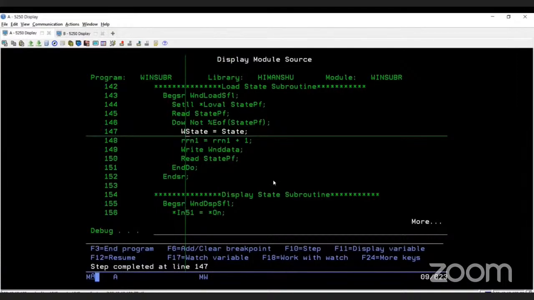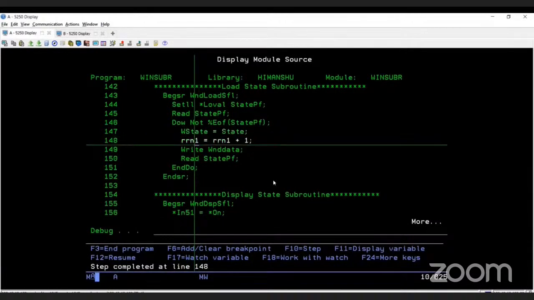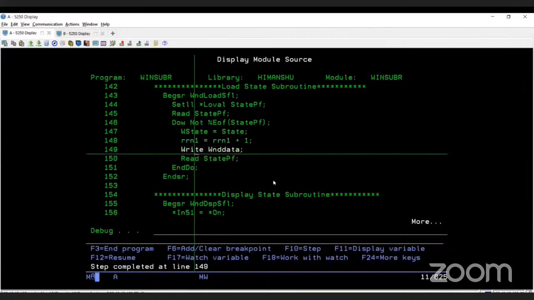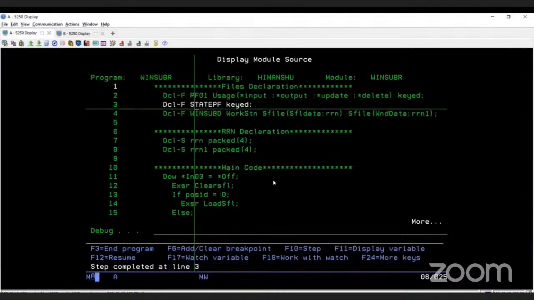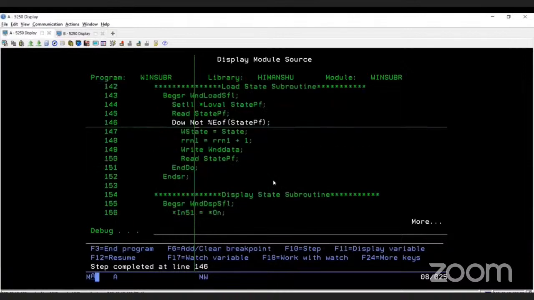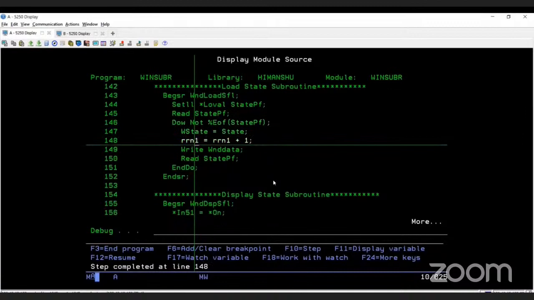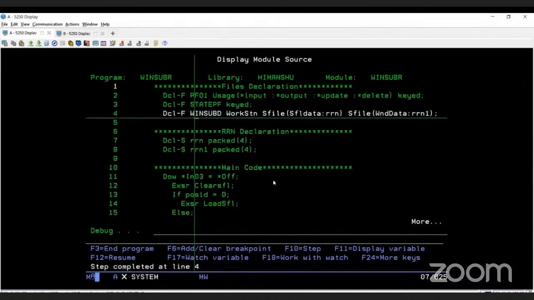So it will populate the state value in our Windows state field, and I am increasing my RRN value that I have already defined in the previous subfile, and I'm writing the data into the data part, and again I'm reading the second record. It will read all the records from our physical file.